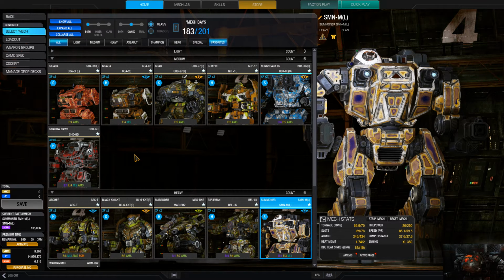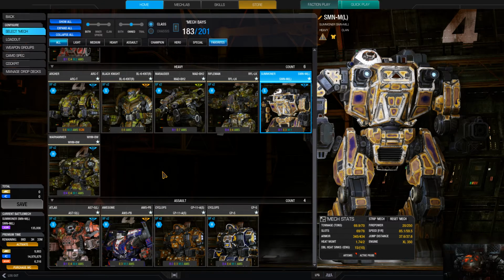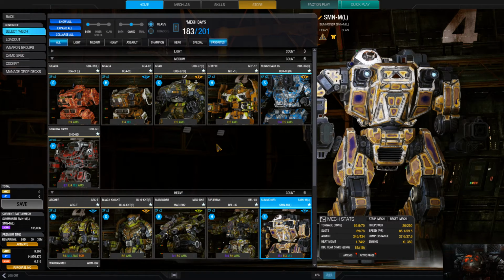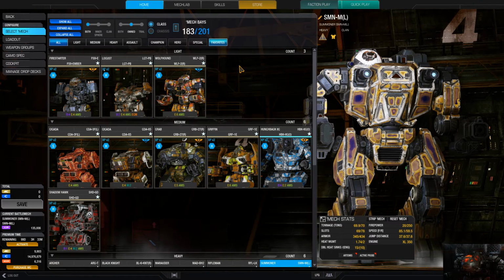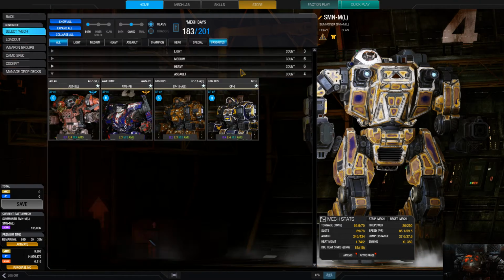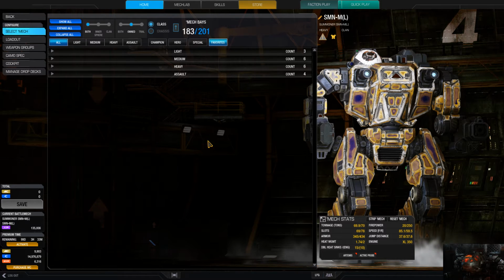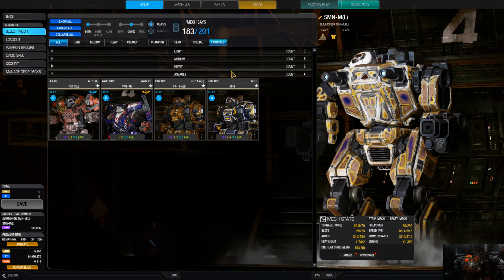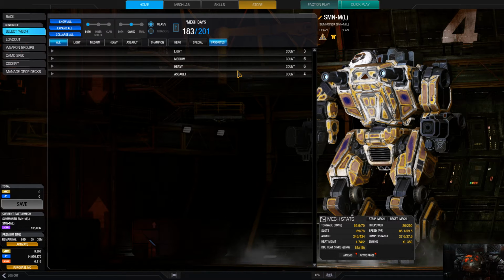I also have a medium setup as well, just so if I need a medium that I want to grind with to make some money, I've got a whole bunch. You'll notice that other than the assaults here, I've pretty much got a good rounded amount of mostly mediums and heavies. And last but not least, my lights. Usually I like to have about 6 of each. I've been recently fiddling around with schemes and all sorts of stuff. So that's the first part: picking out my mechs that I'm going to use to grind.